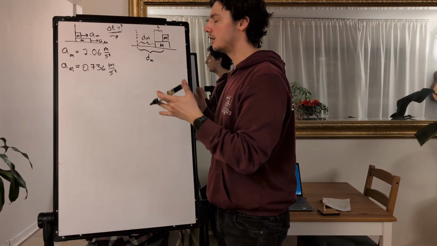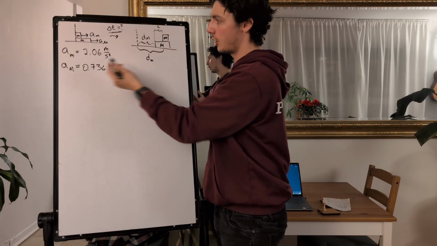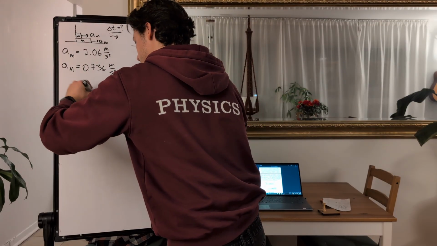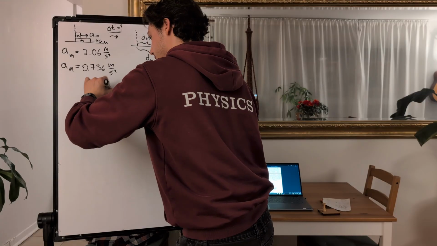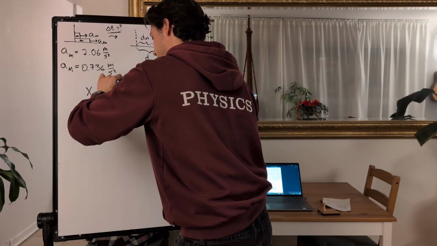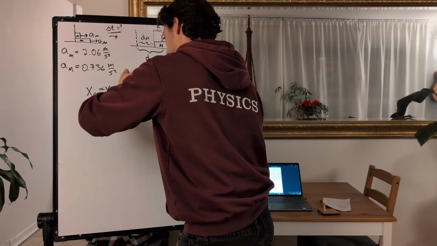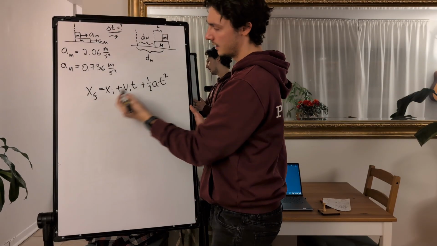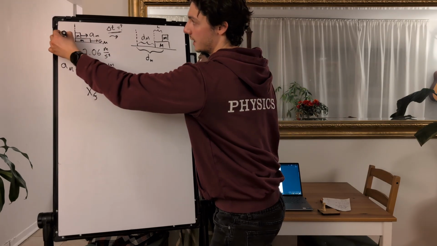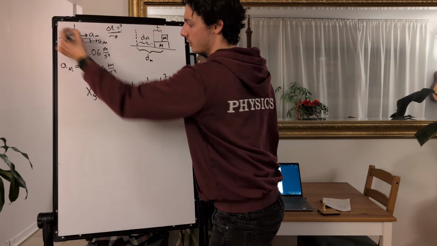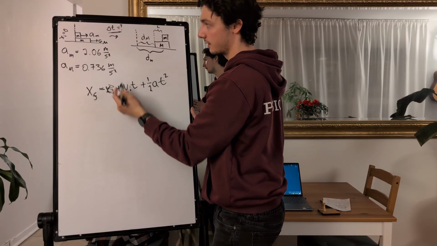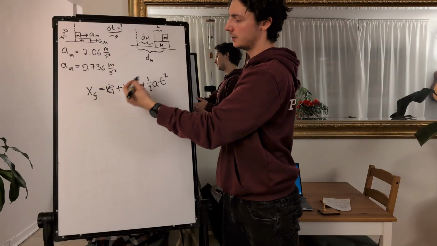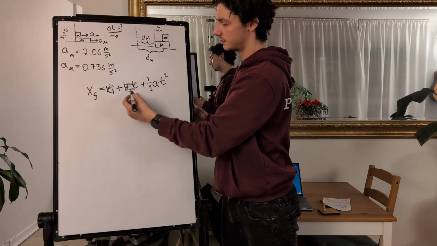What is the equation for position of these two blocks if they are undergoing a constant acceleration? You might remember this equation. The final position is equal to the initial position plus the initial velocity times time plus 1/2 the constant acceleration times time squared, right? In this case, we're going to say both blocks start at x_i equals 0. If we do that, then we can erase this entire thing. Also, once we start pushing the system, that is time equals 0, so the initial velocity is also 0, so we can cross this entire thing out.